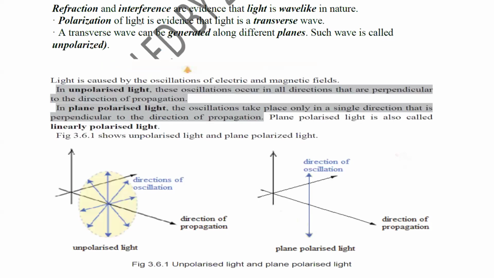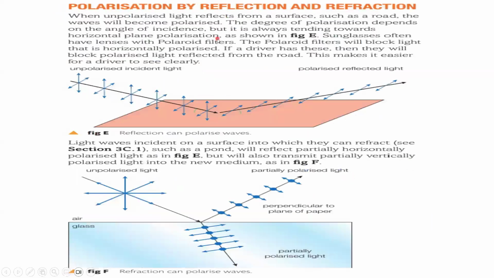So as you can see here, this is an example of unpolarized light, which has multiple components of vibration. This is only the electric field. We did not draw the magnetic field. Like here, electric field vibration in this manner. And when it is one component, it is polarized light. And polarization, as I mentioned, can occur in two ways. One is through the polarizing filter. Another one is by reflection as well.